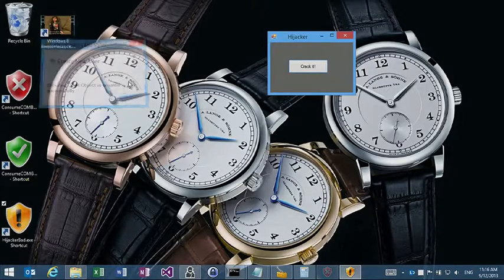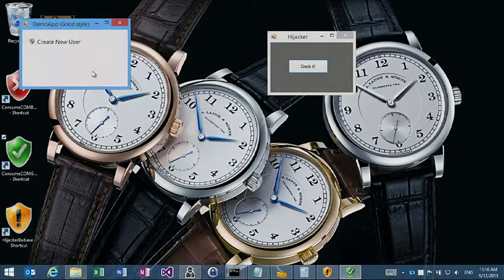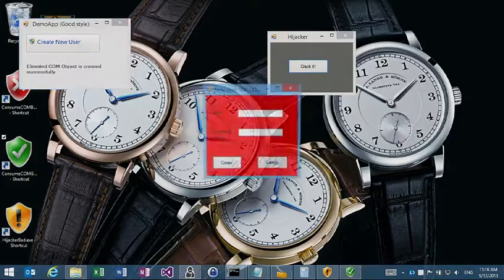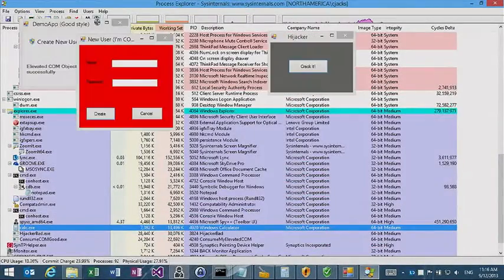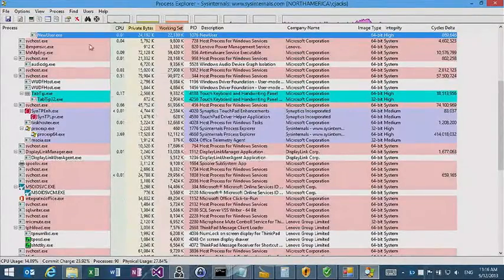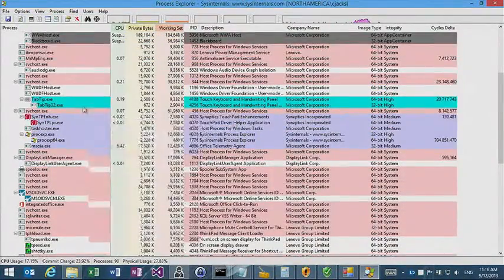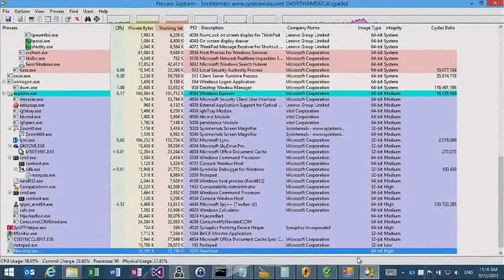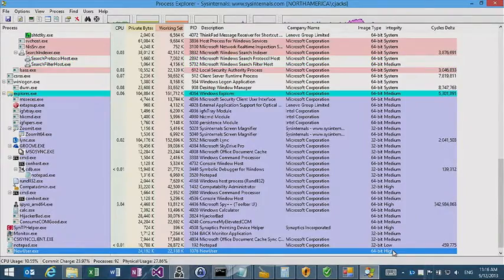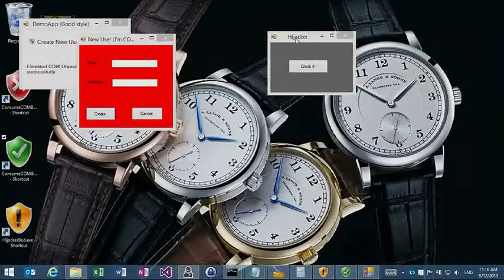UIPI is designed to protect against that. So if I design things correctly, I will have this child window, which is conveniently annotated in bold red. This child window is a high integrity process. And as a high integrity process, the attacker is running at medium.